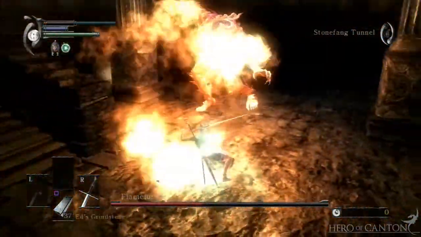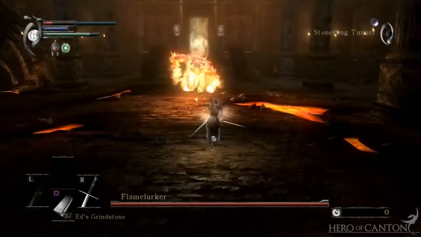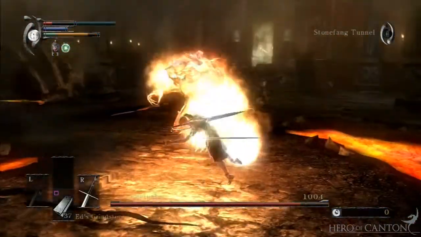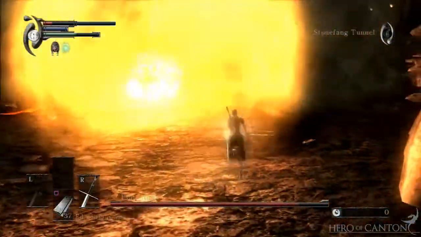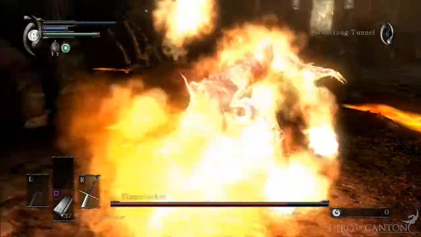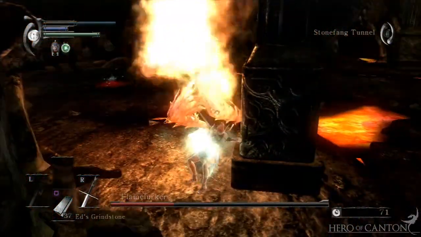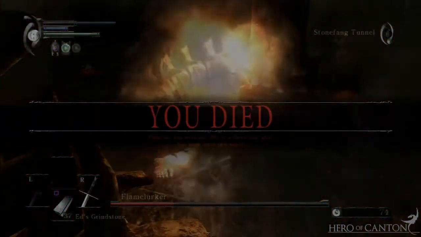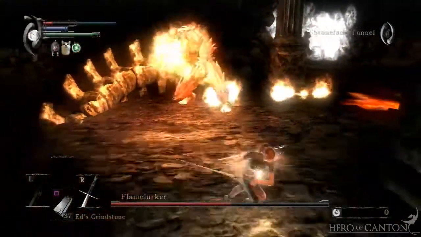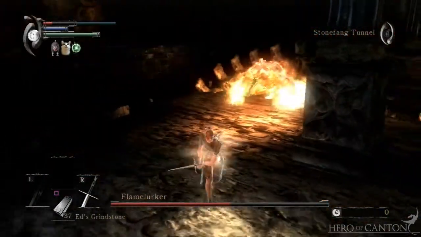I underestimate range and I don't handle my camera properly, but I also kind of ignore the fact that sometimes FLAMELURKER just has this crazy hyper armor. Well, that wasn't hyper armor there, I didn't actually hit him with the S-stock, so fair enough on that count. The problem is I don't control my camera right, and I get a little bit angry at myself for not doing that right.